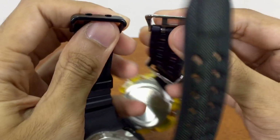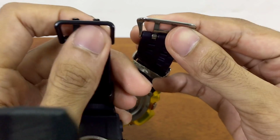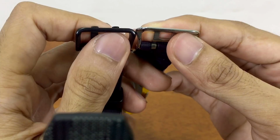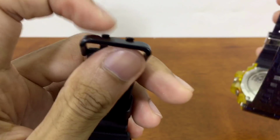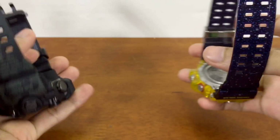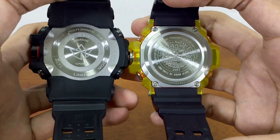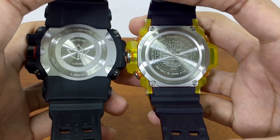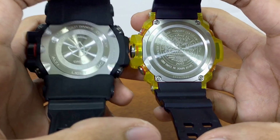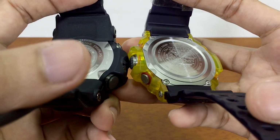Although the thickness is also different. I've never stumbled upon a case where this one breaks or whatever, but just in case that is your concern, you guys should know that the MUDMASTER has a thicker buckle, and hence by logic this thing is gonna be able to withstand way more pressure, way more harsh environment. On the backplate, however, you can tell right away the MUDMASTER has a bigger backplate, and hence this will definitely improve the precision of the thermometer or the temperature reading, but so far not much of a difference, so can't say much on that.